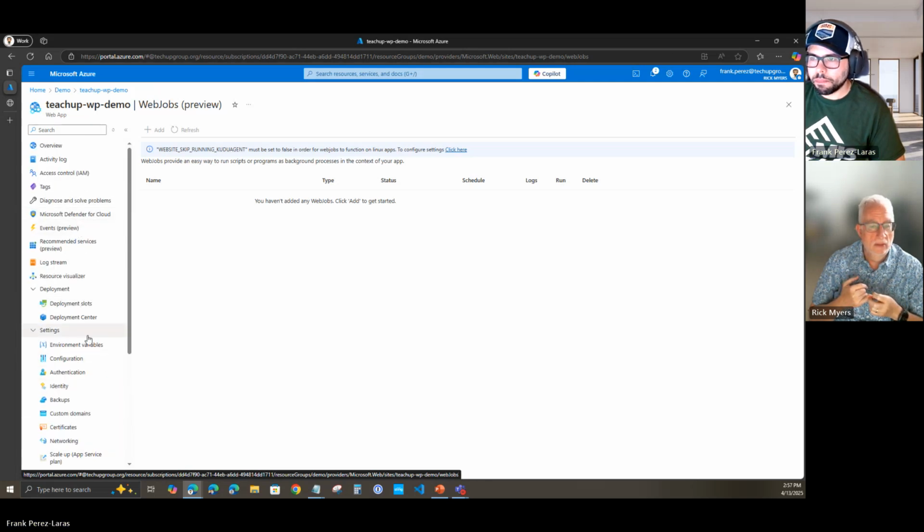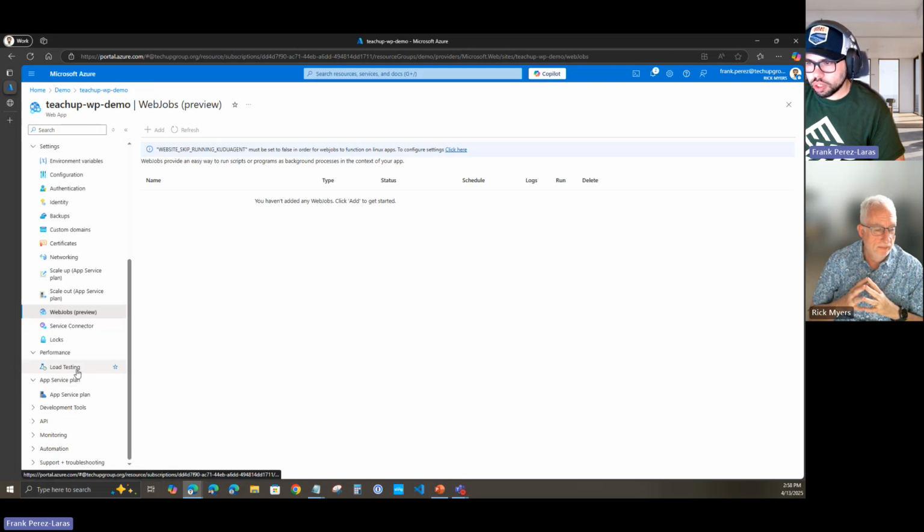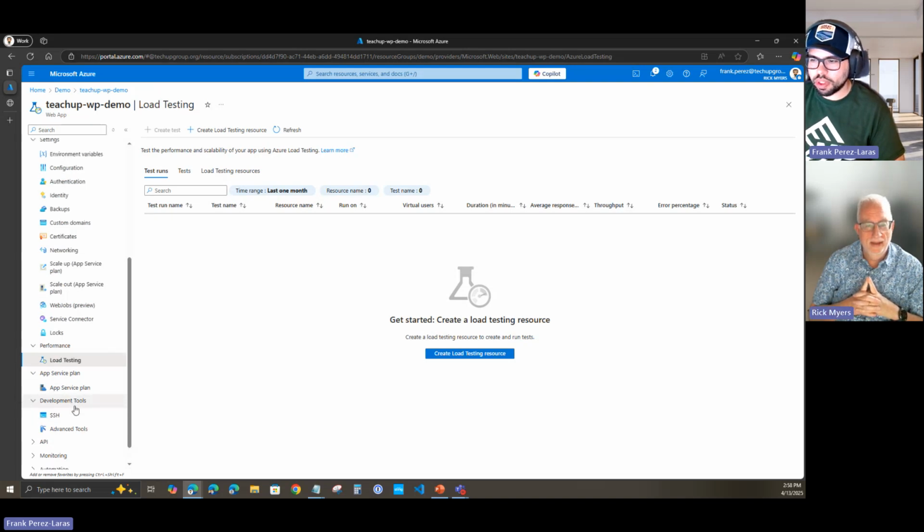There's still a lot of stuff in preview, so more resources are going to be coming online in the future, I hope. It looks like you could do load testing. I haven't done that yet. That'd be good to experiment with. But keep in mind when you do load testing of the resources used, because you're going to pay for them.